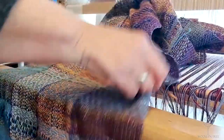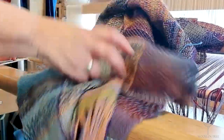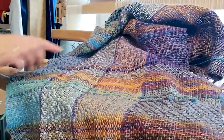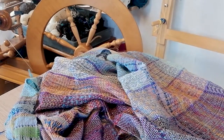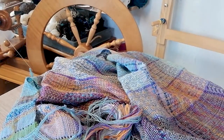When it comes straight off the loom it's called loom state. My work has not been fulled yet — fulling means washing it, which pulls all the fibres together rather nicely. So this is quite see-through, but you might be able to see some of the patterns. Before I start fulling this fabric to make a lovely soft cloth, I'm actually going to twist the fringes, and that's what I'm going to show you today.